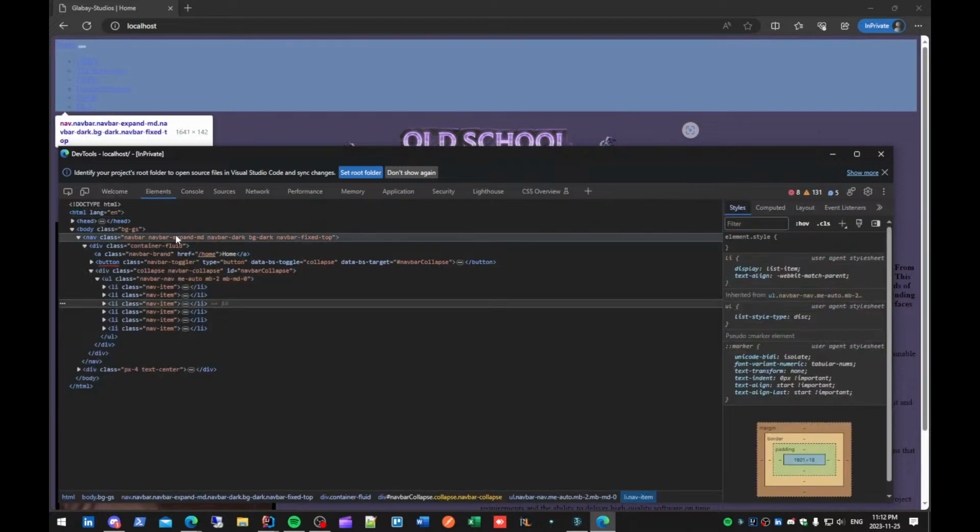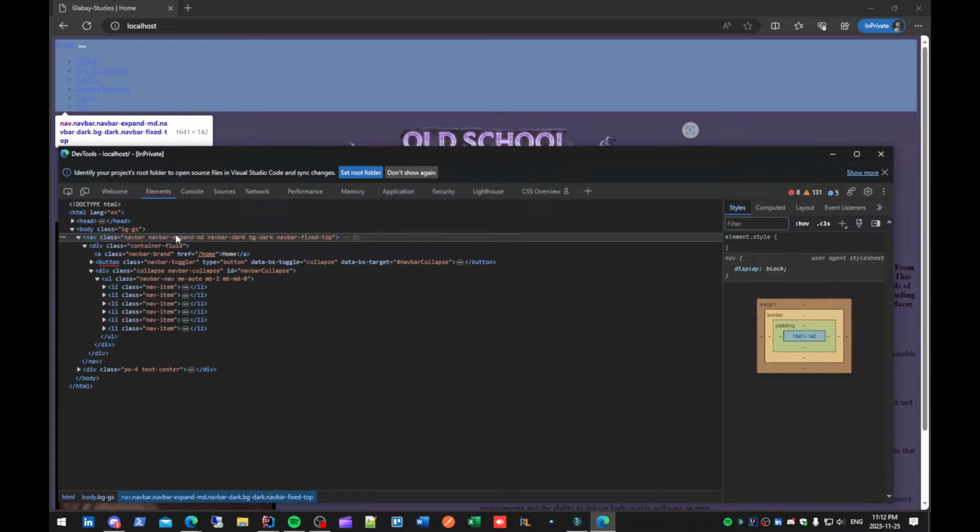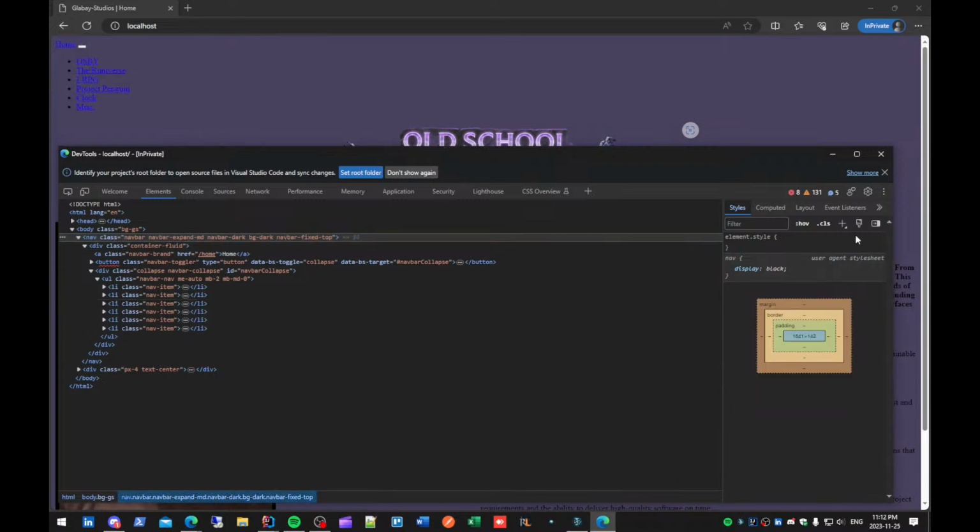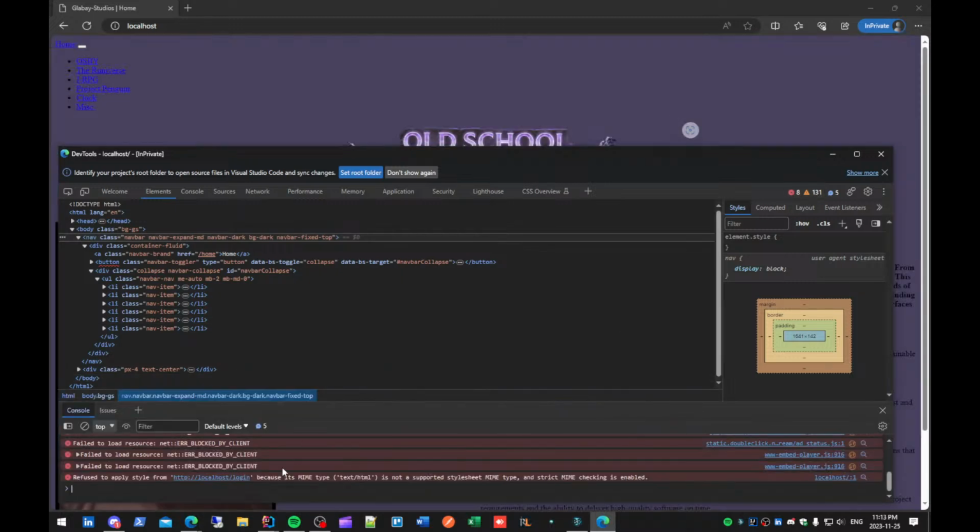This top nav bar should be pulling from a CSS file, but for some reason it's not loading said CSS file.